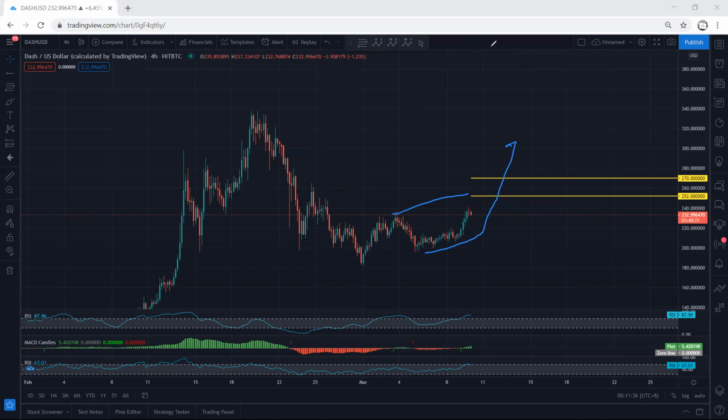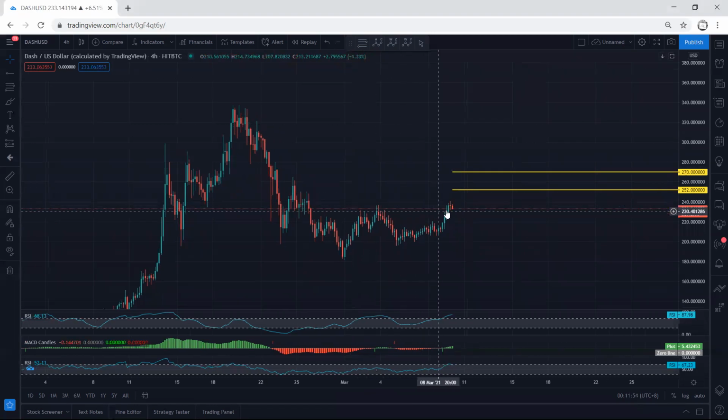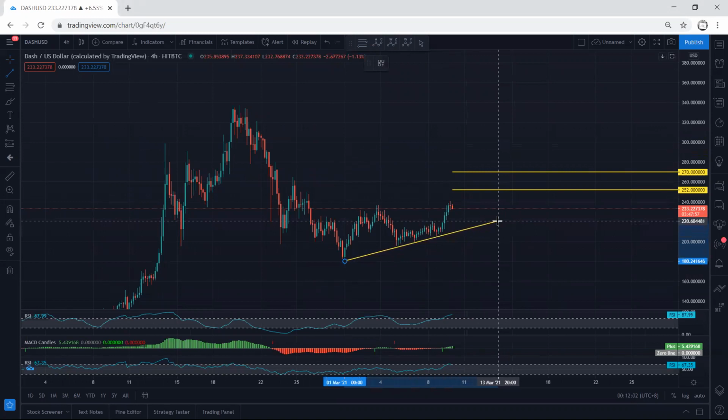That's why we have these two lines. If we get a correction from here, that is good. But if there is a continuation, whether to 252 or 270 maximum, we expect the price to correct itself. That means if we get any buy from here when the price moves to 252, we need to watch out, or maybe put that as a target before the price moves for the bigger correction.